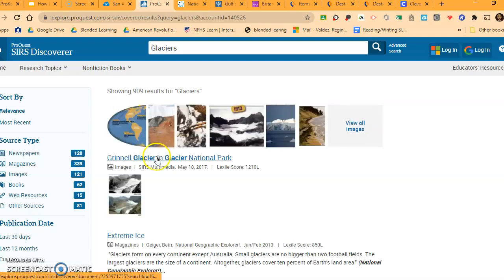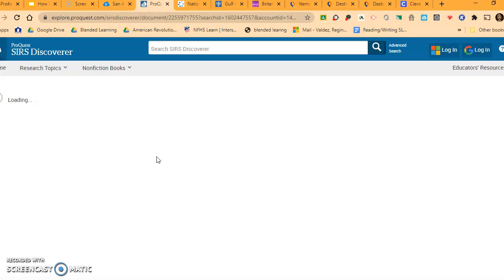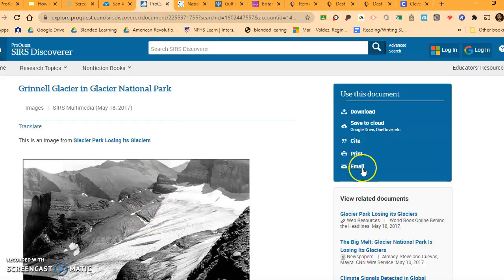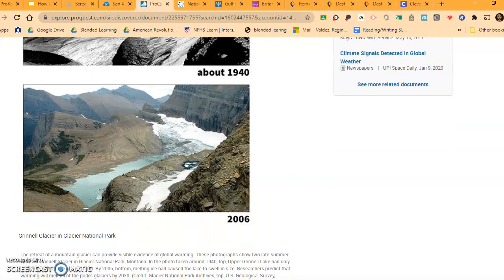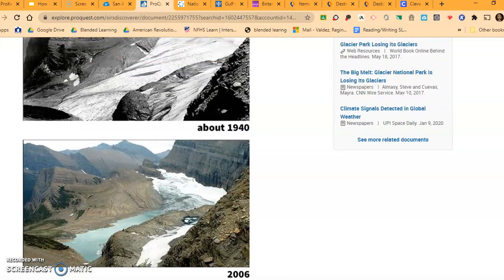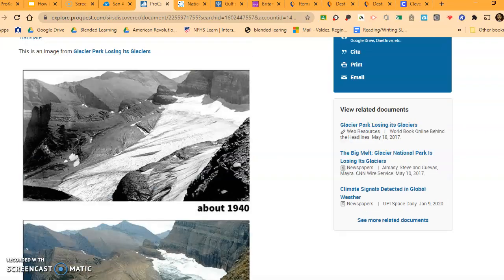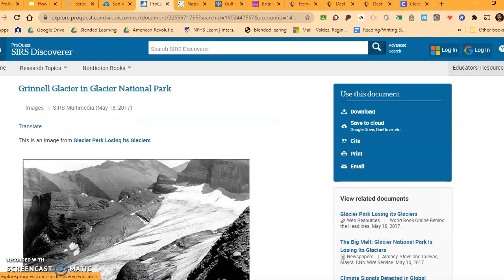We have the glaciers, Glacier National Park, which I've been to, which is a really, really pretty area of the world. Very, very pretty. But this article particularly is trying to tell you how much it's melted throughout the years. Look for that. That's in there if you're looking for specific landforms.